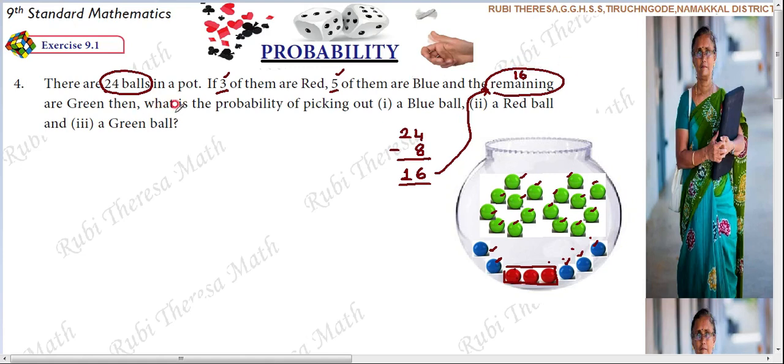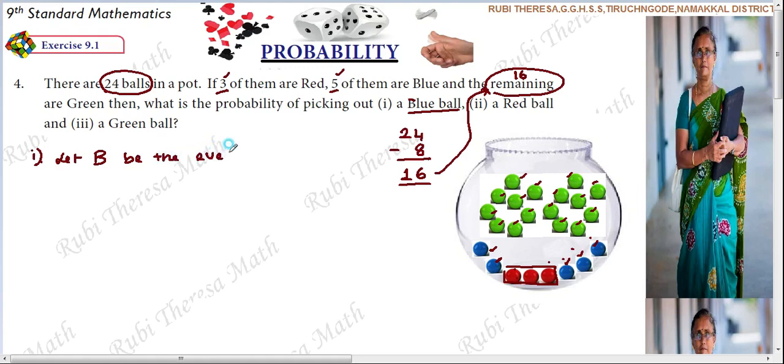So what have they asked next? What is the probability of picking out a blue ball, a red ball and a green ball? They have asked three subdivisions. So first, the probability of picking out a blue ball. What is the event that is going to be considered here in the first subdivision? Since there are three subdivisions, let me name the events A, B, C. This is not compulsory; you can choose whatever is convenient for you. So let B be the event of.